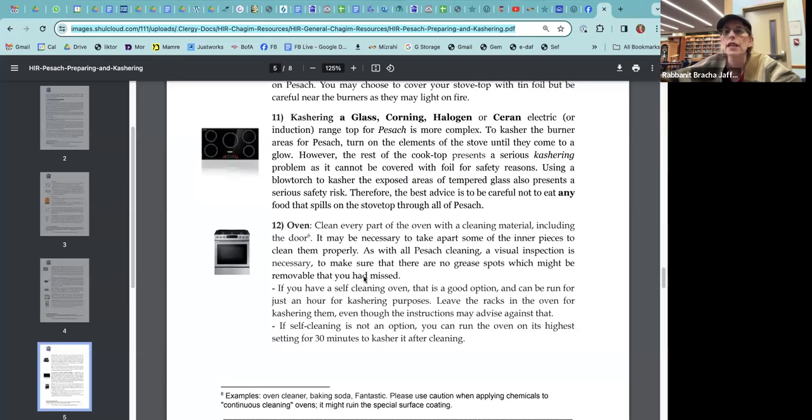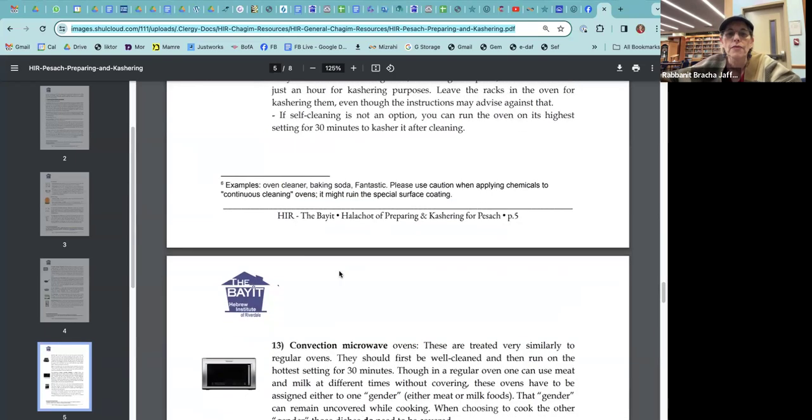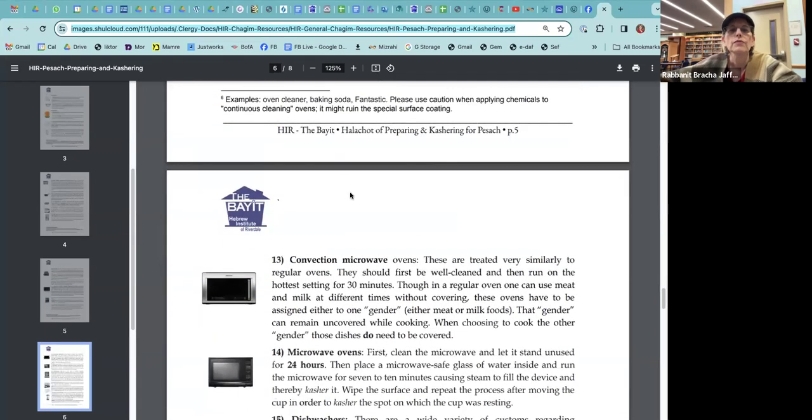How are we feeling about our cleaning so far? Are we feeling okay? Mark feels good. Awesome. I just want to stop sharing for a moment. Everybody good? I just want to make sure I don't have any puzzled faces here. Does this feel clear? Again, we'll have copies printed out. You can look online. I'm not hiding anything. It's all in that file. Just reading what's in the file. Everybody good? No questions so far?